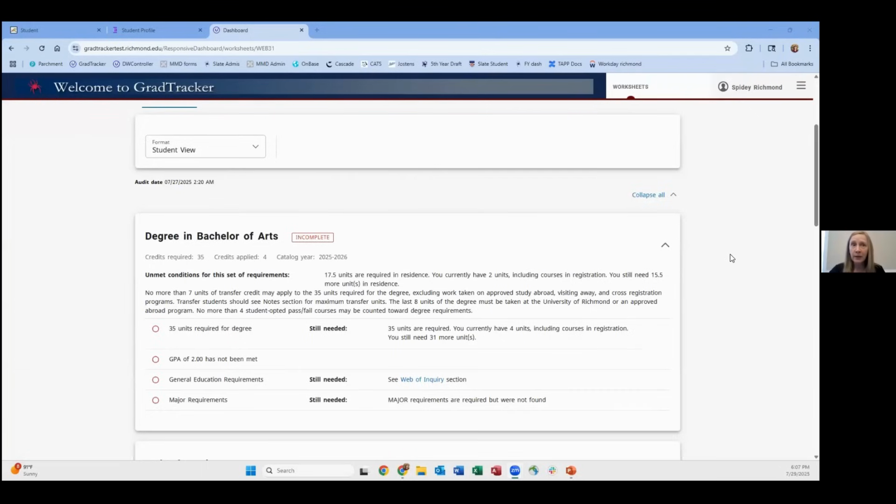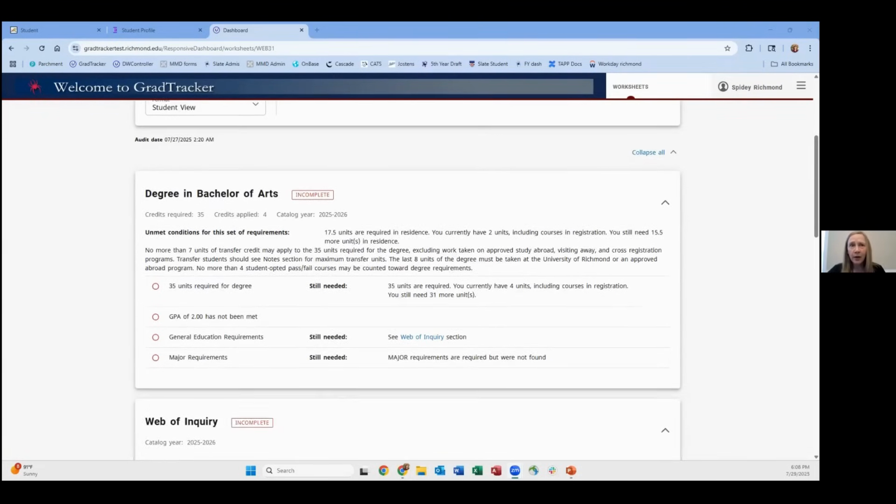But you can see here that everyone needs 35 units to graduate. Everyone needs at least a 2.0 to graduate, and then everyone has to complete the general education requirements as well as one major. Though you may major in more than one thing, you may also minor. You are just required to complete the requirements for one major.